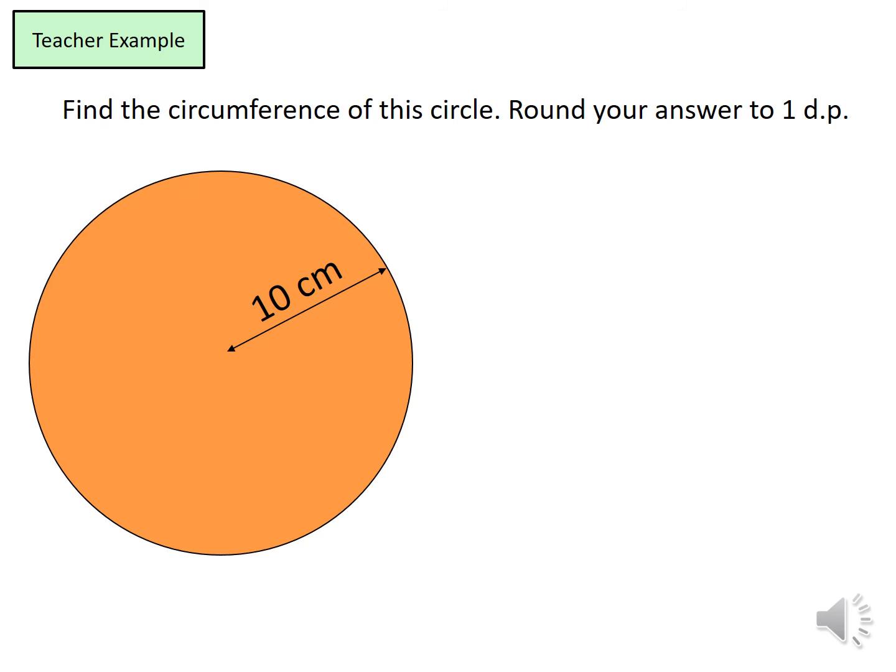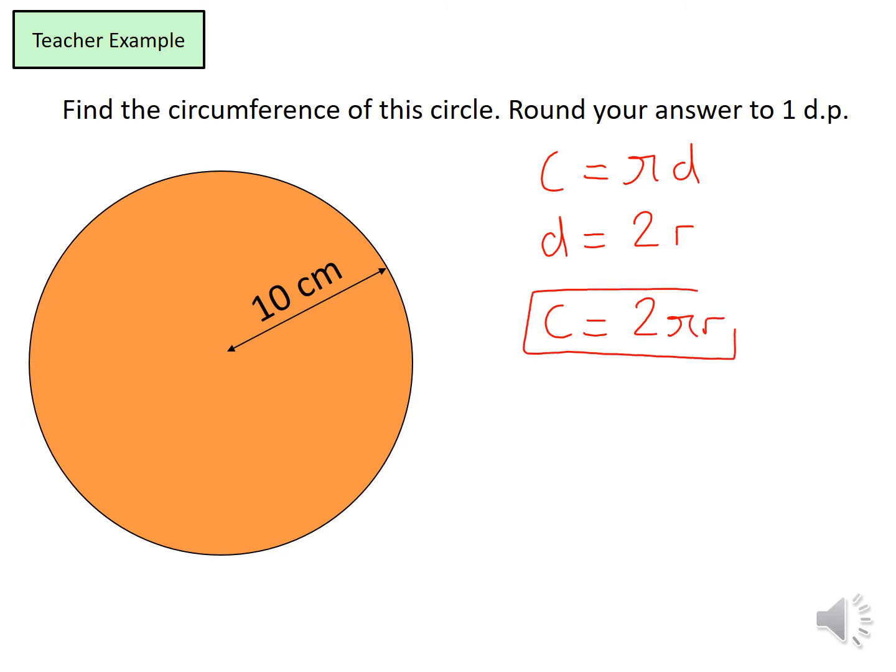Here's another example of finding the circumference of this circle. This question is different from the previous one because it only has the radius. So let's write the equation down. Chili pies are delicious, which is circumference equals pi times the diameter. What is the diameter? The diameter equals 2 times the radius. I'm going to substitute this diameter into the first equation. So we will get an equation of circumference equals 2 pi r.